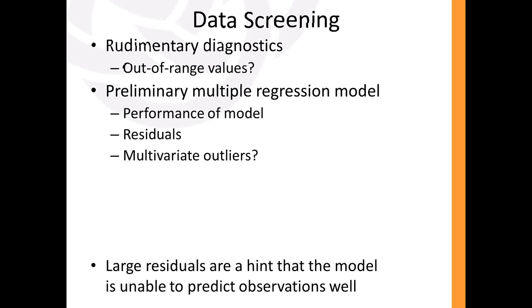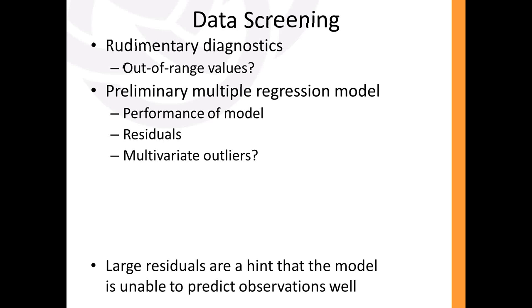Now, next up, after you would do that, like I said, you would have to do that preliminary multiple regression model, and the accuracy of the model is dependent on the way that the residuals look. And so the residuals are what really become the heart of the analysis at this point. A residual is basically the difference between the value that a model predicts and the value that's actually observed in the data on which the model itself is based.